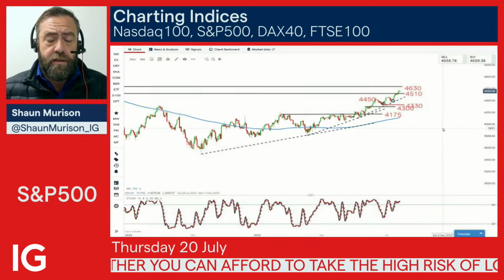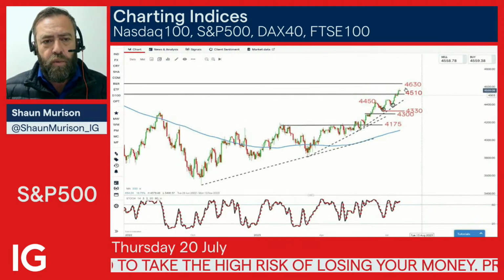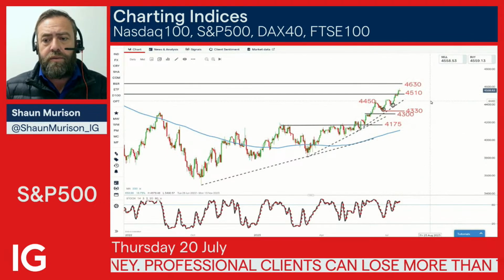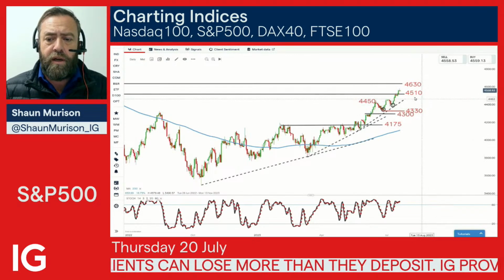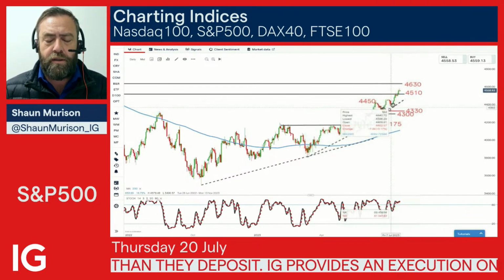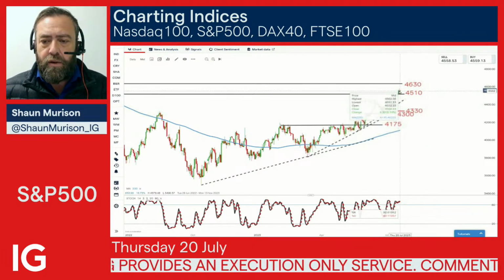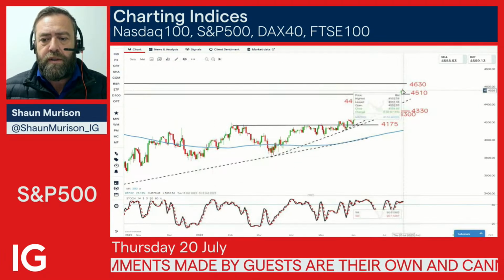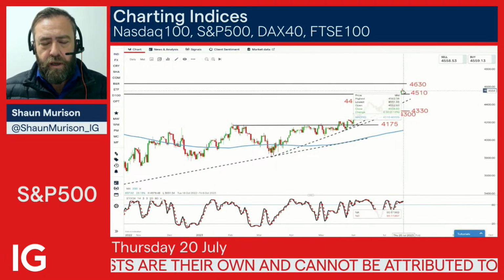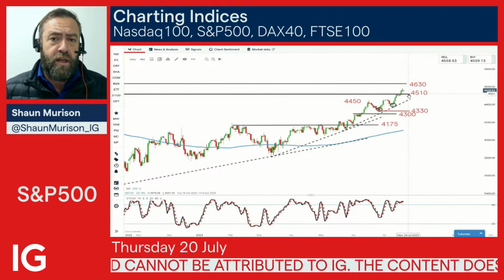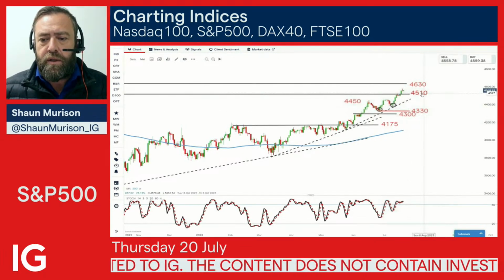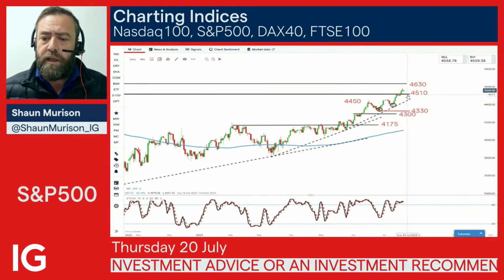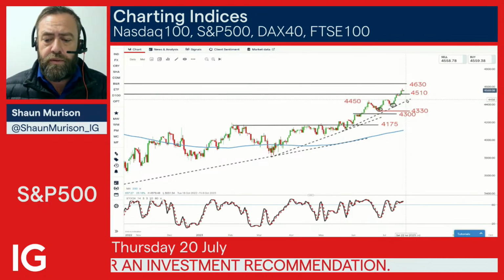S&P 500, similar picture, but the short-term weakness is not as pronounced. Longer-term trend is still up right now. We've broken above that 4,510 mark, which was our target from the previous week after this bullish reversal off trendline support. But we've had this gravestone doji, that red candle there with that long upper wick. I think we'd want to see a lower close, just confirming that we are now seeing a pullback from overbought territory. Then we start looking at 4,510 as the initial downside support target. If we break below that, I think our next level is sitting at about 4,450.